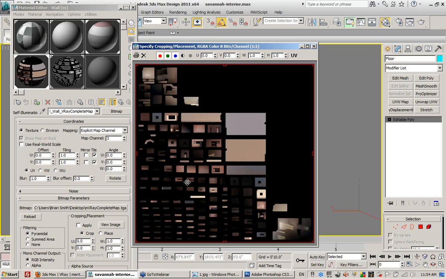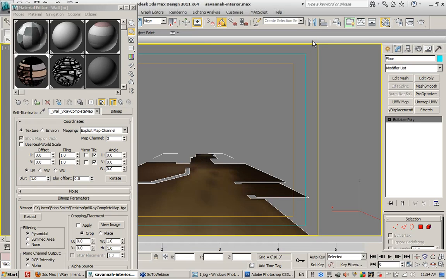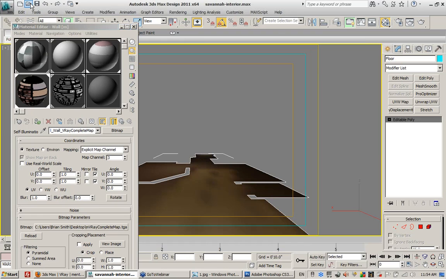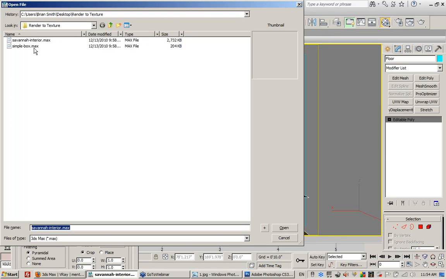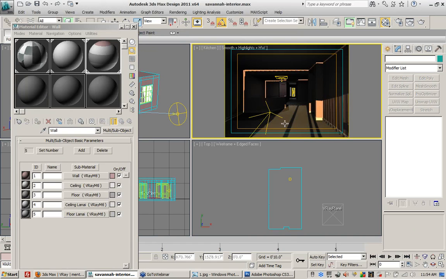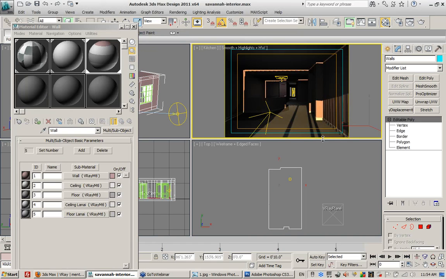It'll take up the entire map because this whole map, this 1024 by 1024, will be dedicated to that one polygon by itself. Let's do this really quickly. I only have 5 more minutes, and I want to demonstrate this because I think this is an important point. So I'm going to reopen this file, and I'm going to render to texture just this floor, but I want to separate it out first.